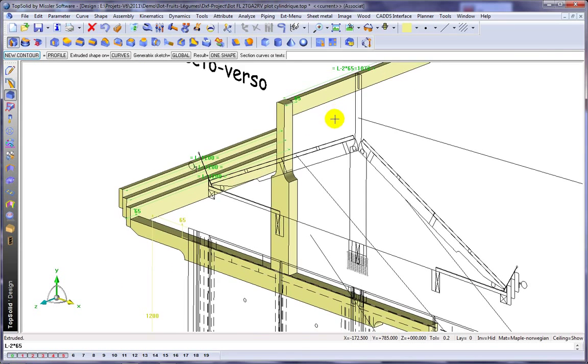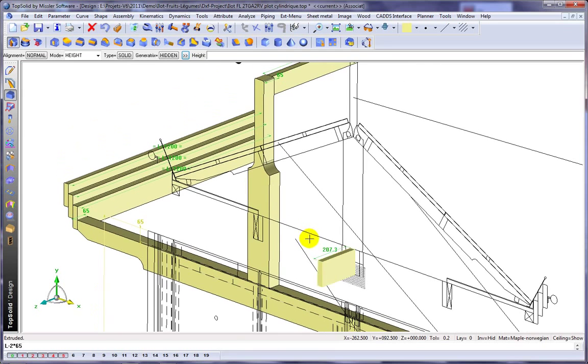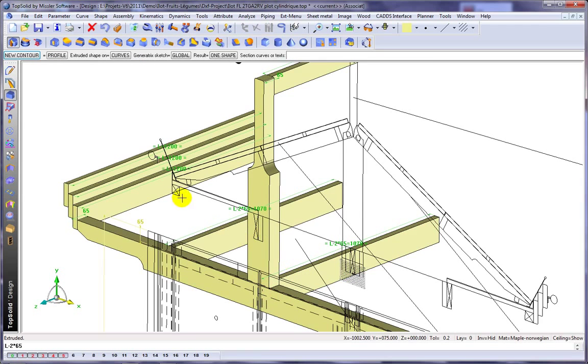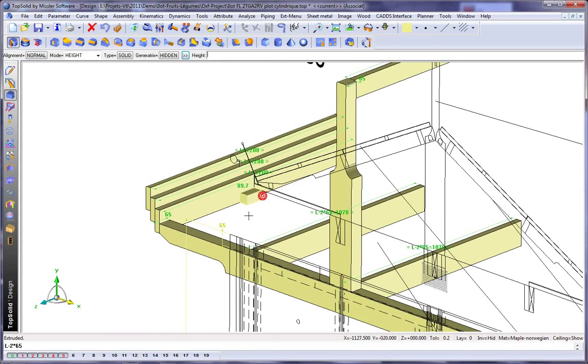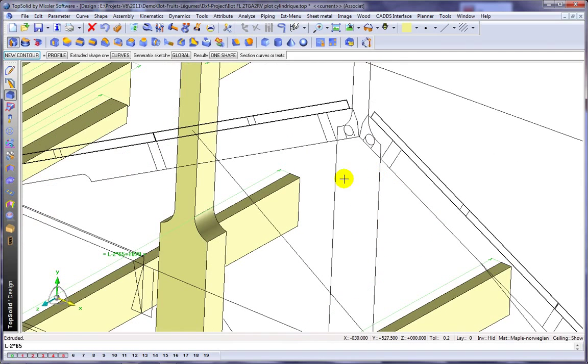Perfect. Do the same thing with this support down here, and this one over here. Make it equal to the length of that one. We'll do the same thing with this board here. And so far so good. Let's get these poles as well.